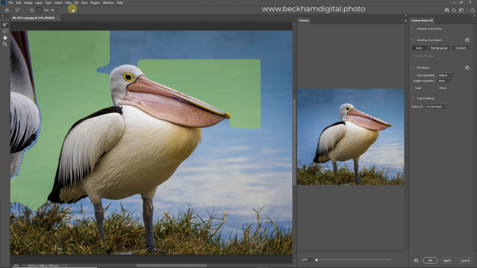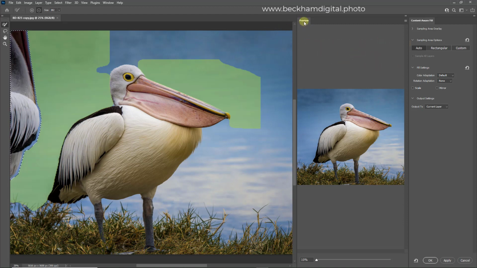But let's take a look to the left. What are the green areas? Well, the green areas are where the repair is being taken from. Sometimes Content Aware Fill doesn't get this perfectly right, but we can adjust this area because we have a tool here which is a simple brush, and we've got a plus and a minus. So if I found that one part of my image here was affecting the preview in a negative way, I can wipe away some of the selection points there, and then I can reevaluate what I can see in the preview section.